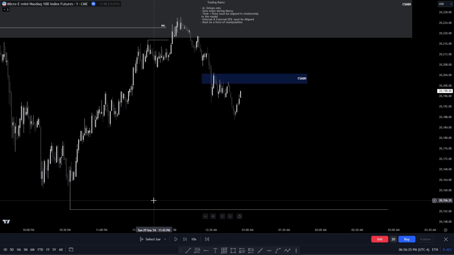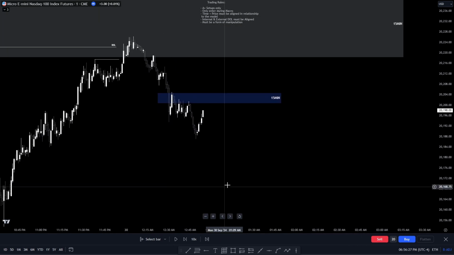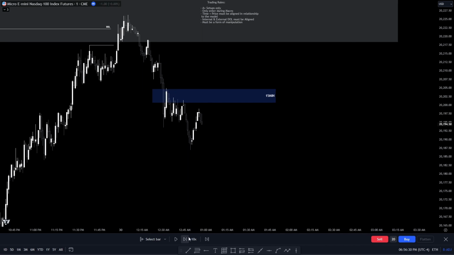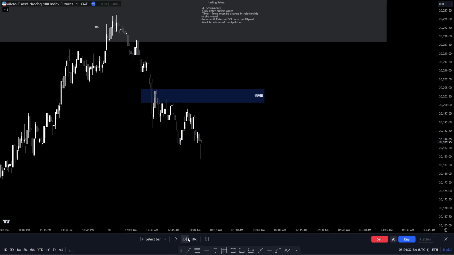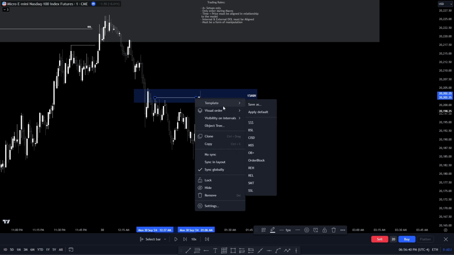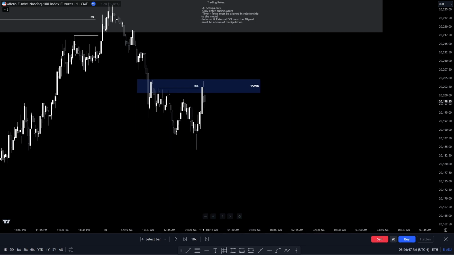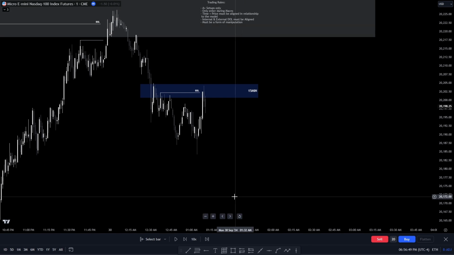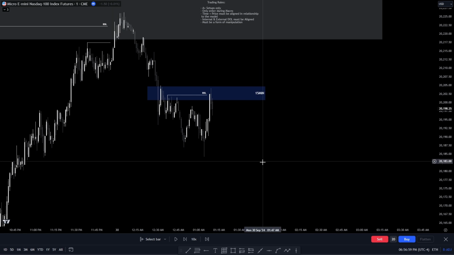Okay, and this is our target for our market maker sell model. And I want to see price retrace back into this. All right, so we've retraced back into this, our higher time frame PD array, a point of interest where we expect price to reject. And we're going to do the same exact thing, ladies and gentlemen. We're going to wait for price to tell us that we want to proceed lower, so then we are confident in ourselves to take the trade.